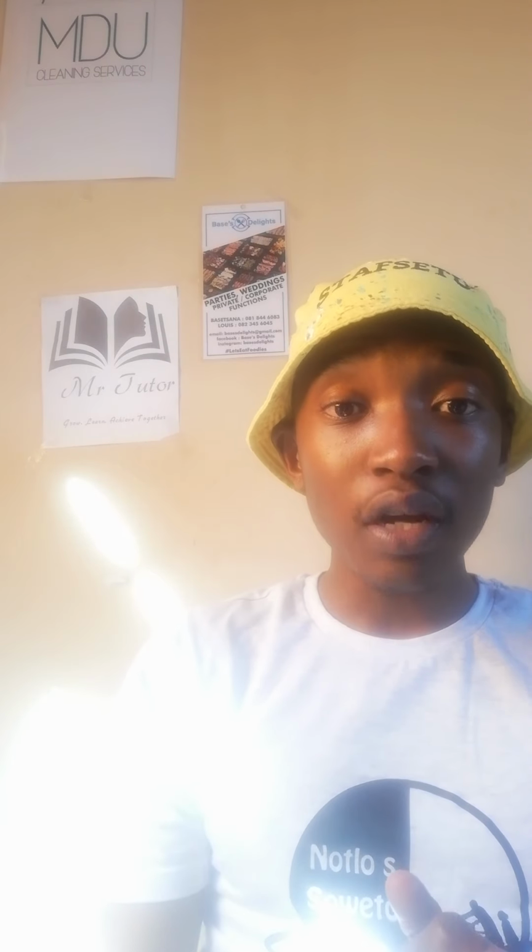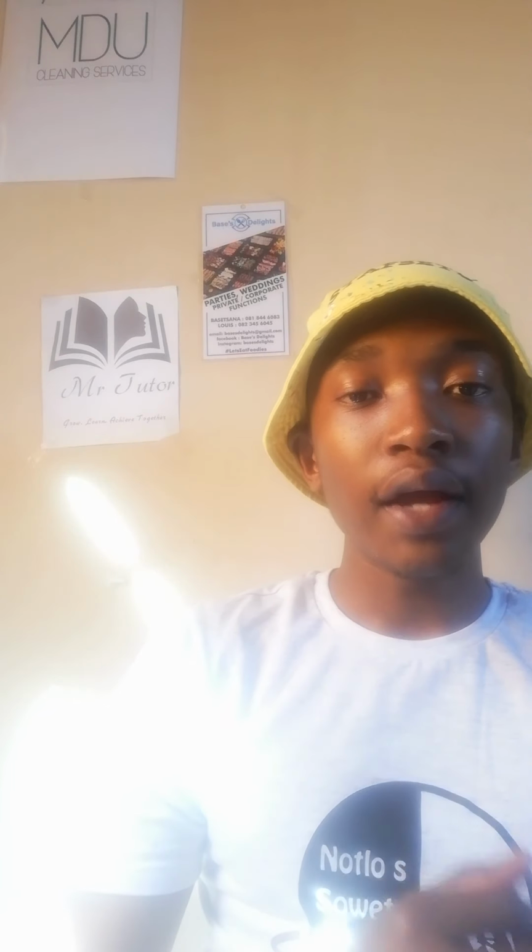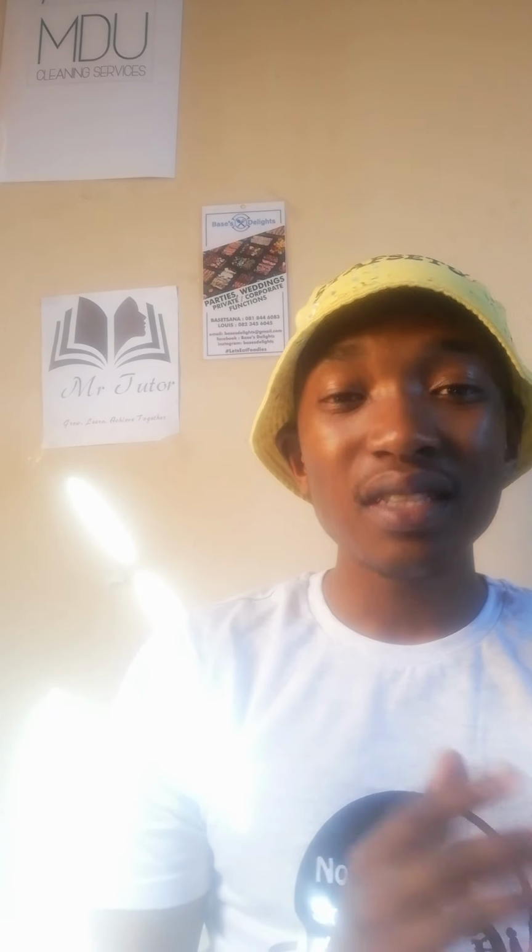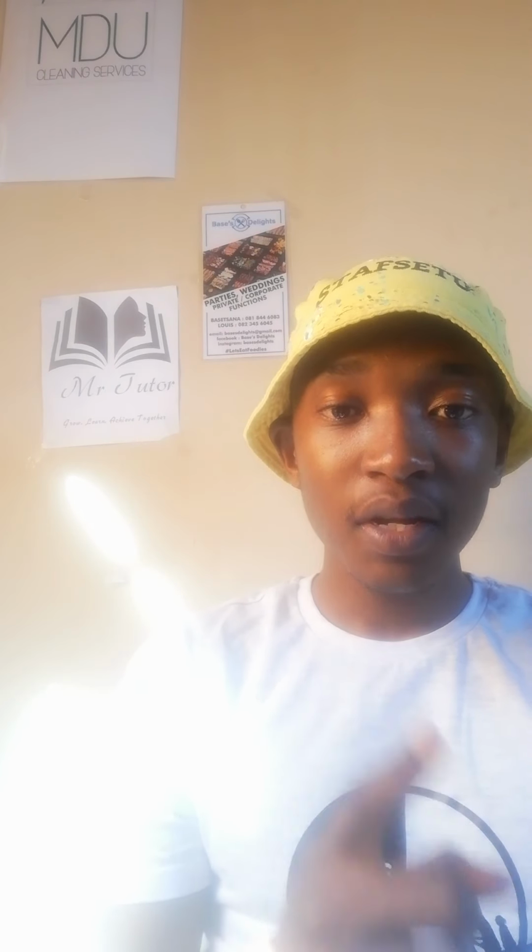I'm briefly going to touch on what we spoke about in the previous lesson, which was reading and writing time, and then we'll jump straight into today's lesson. I'd mentioned that in time there are two types of systems of time. There's the 12-hour system and there's the 24-hour system of time.